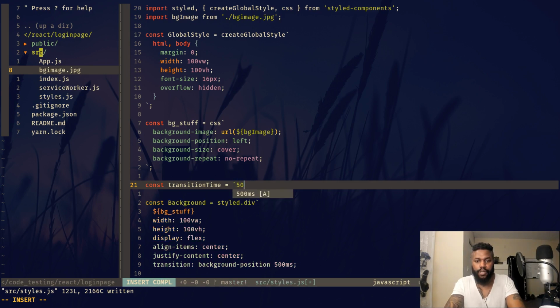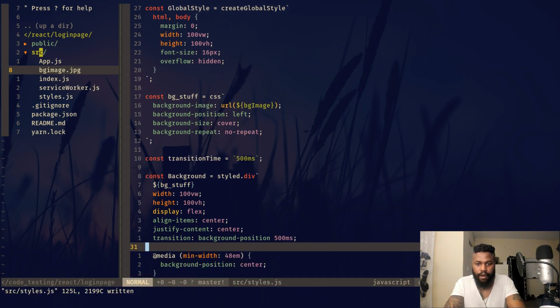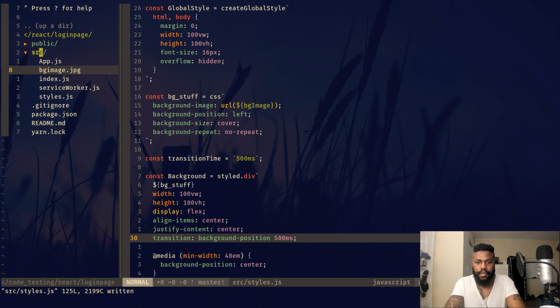Let me just do it this way. So now I can do stuff like this, and I can just take this out and just do transition time, if I can actually type and talk, right?